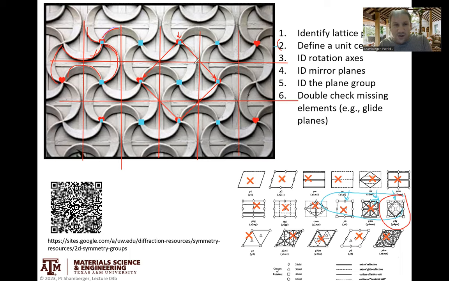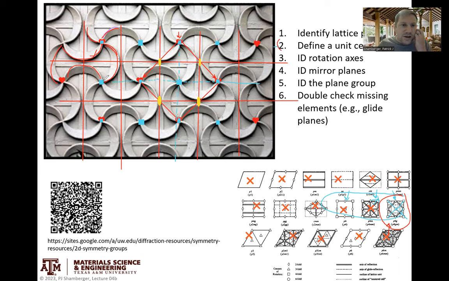And once I'm at this point, I can go ahead and look for the other symmetry that this plane group should have. So I should have twofold rotation axes along the edges of that unit cell, which is right in the middle of each of those dog bones, and I can kind of see those. I should also have glide planes, and there are kind of two sets of glide planes. One set passes, in this picture, sort of diagonally through the fourfold rotation axes, but because my unit cell is already at a diagonal, those planes are located horizontally and vertically.